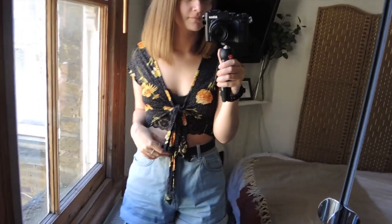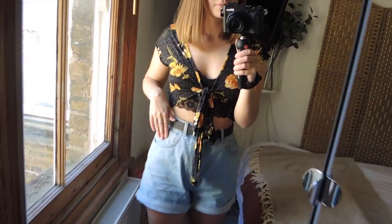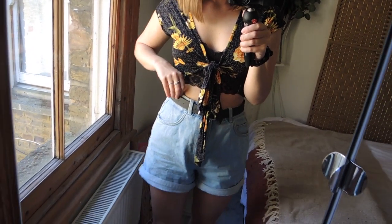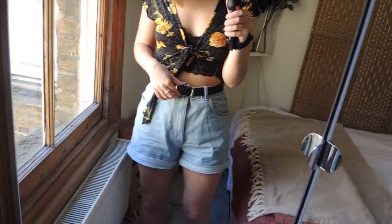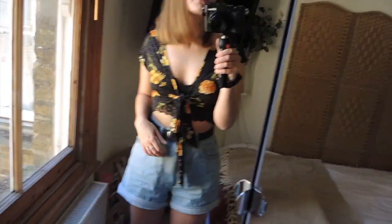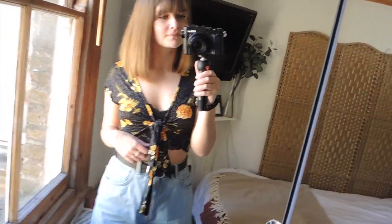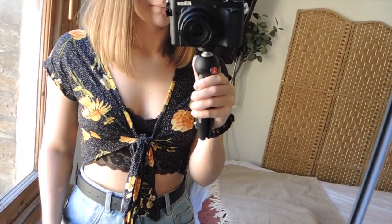The first outfit is one of my favorites and one that I have been wearing a lot recently, especially in this warmer weather. It is my trusty ASOS mum shorts, which I probably wear at least three or four times a week. They are a little big, so I've had to pair them with this Primark black belt, but I feel like a belt can really finish off an outfit.